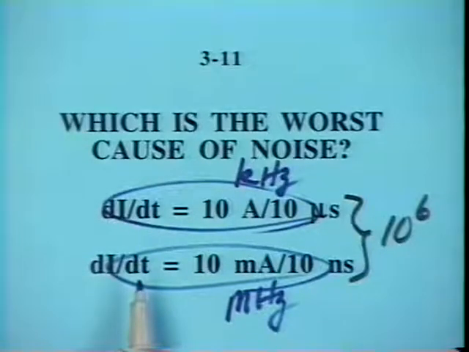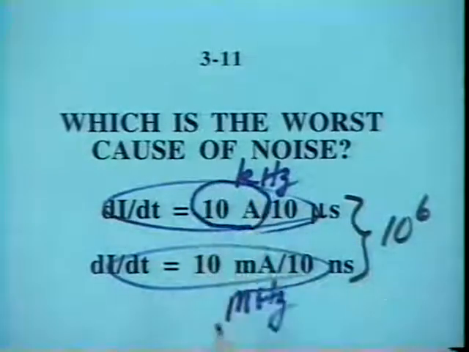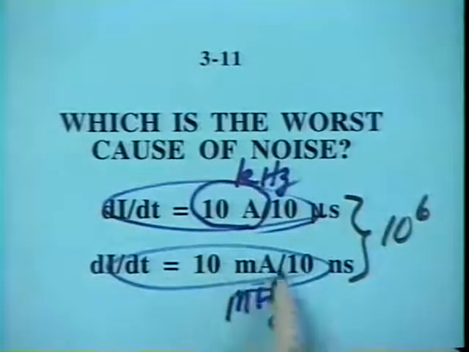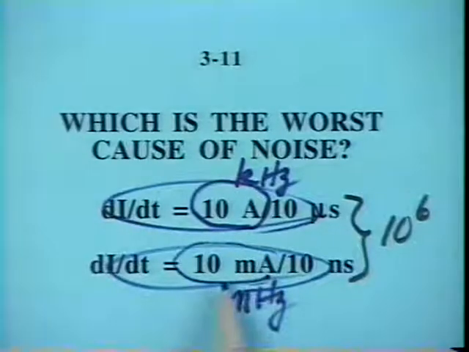My experience is that on a circuit board, for example, if we had these two currents present, we would spend a lot of attention and time worrying about the 10 amps and not enough attention probably worrying about the 10 milliamps. We would consider that insignificant in comparison. But all I can say is that these are both very troublesome, very serious problems. We'd have to be extremely careful how we route these two currents.